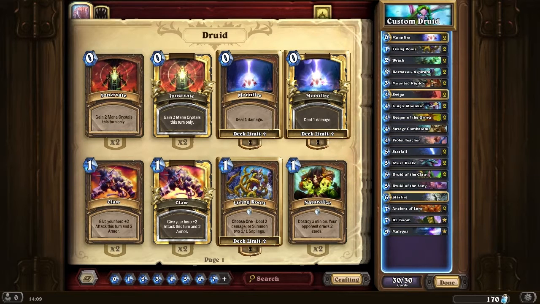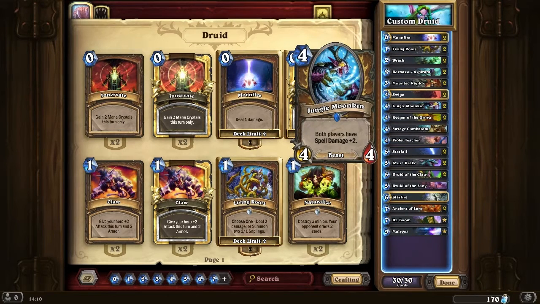In general, in a Malygos deck, you would think it's going to be very important to just wait until that and try and deal with everything until then, and just hope the opponent's health is low enough before you do that. But this deck's got something which is more than just Malygos, which is the Jungle Moonkin.